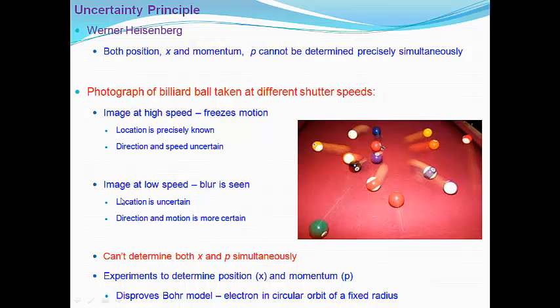And in this case, we're able to determine precisely, or with a great degree of accuracy, where the direction of motion is, but we are not able to determine with any great certainty the location of the balls. And so there is this uncertainty in determining both the position and momentum simultaneously. It is not to say that we cannot determine both the positions and momentum, but we cannot determine them both simultaneously with great certainty.